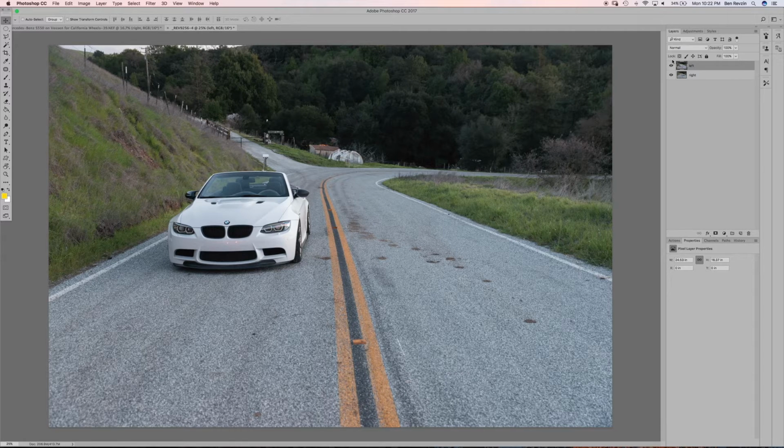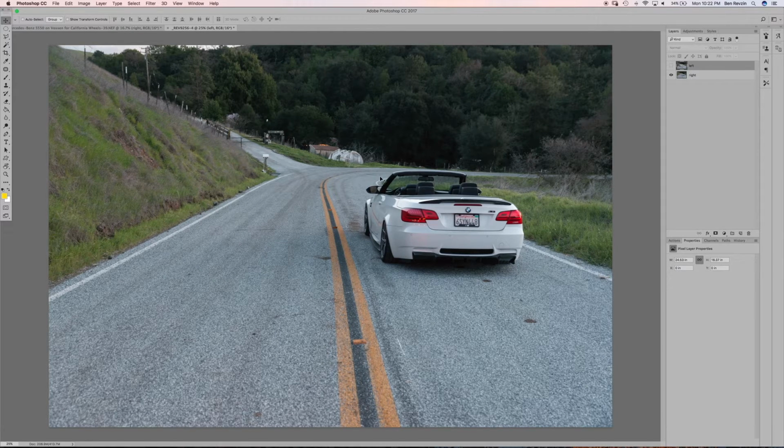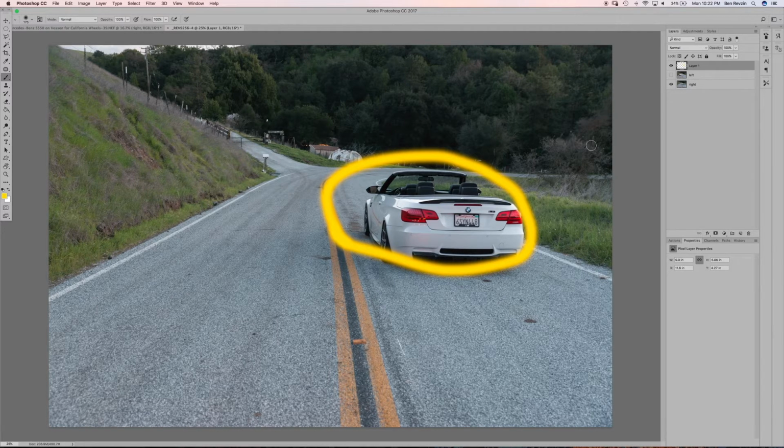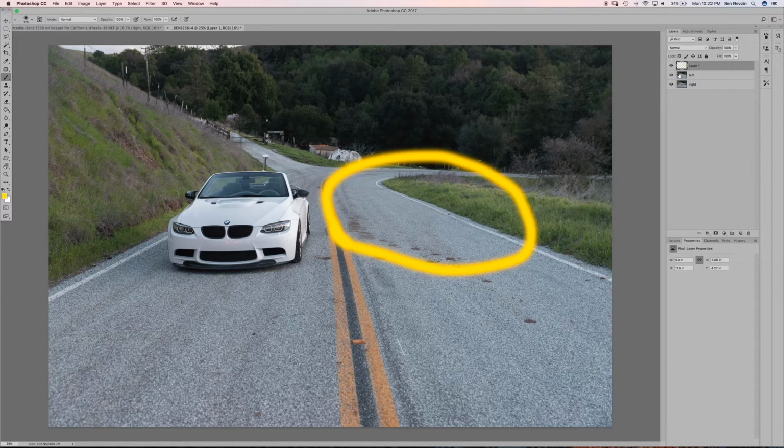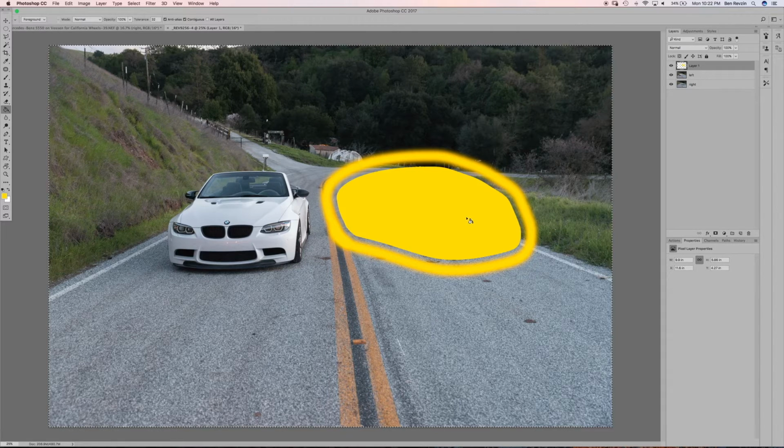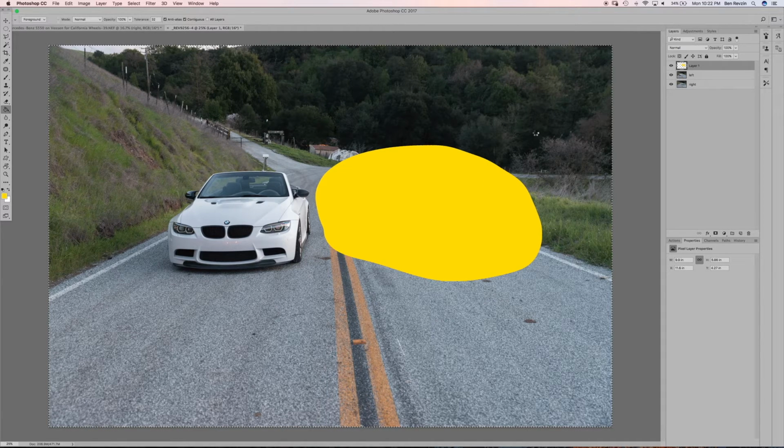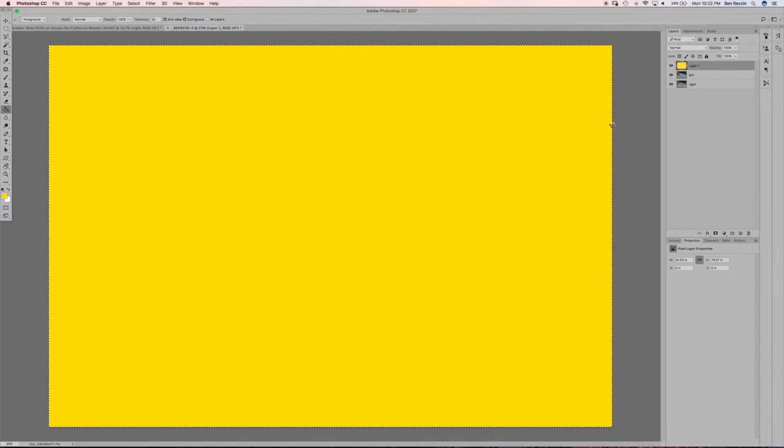So basically what we're gonna do is cut out a hole in this left image, right about here. Let me show you, let me create a new layer. We're gonna cut a hole right about here using layer masks so that this car from this layer shows up in the top, okay? So to better demonstrate this, I'm going to fill up this entire layer with yellow and show you what a layer mask will do. Okay, so we have a yellow layer.